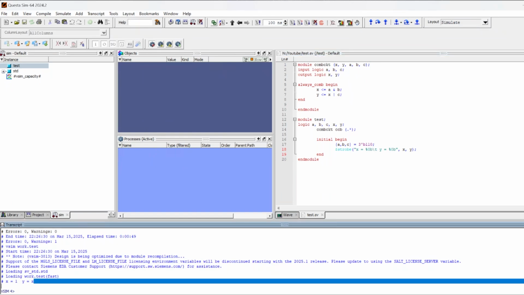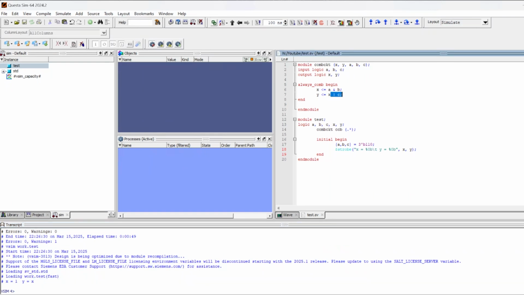So here you can understand the parallel or the sequential behavior of non-blocking assignment. The following expression doesn't get the updated value of x, and it is mutually exclusive in some sense. Unlike this, in the previous example in which we were using the blocking assignment, the second expression will always get the updated value of x. So let's move on with another example, and this will be a very simple one.